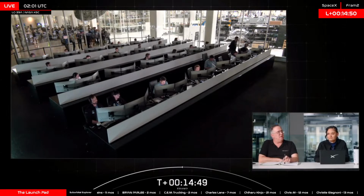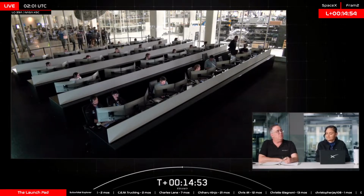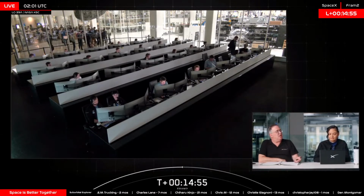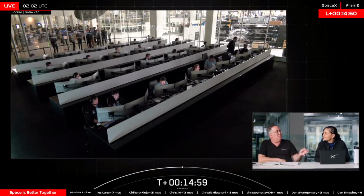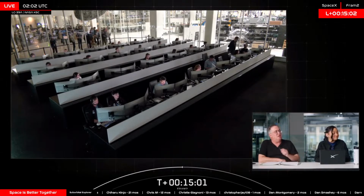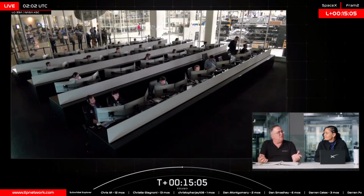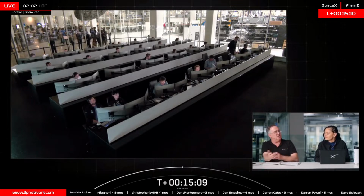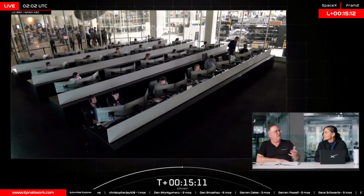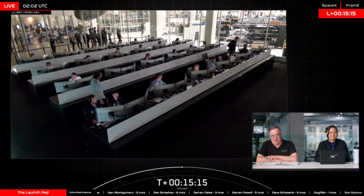The next activity that Dragon goes through right now is the nose cone deploy sequence, which does not expose a docking adapter to go to the space station. It exposes the cupola, so the crew will get a view right off the bat. But we're waiting to hear any call-outs if the various hooks have finished retracting, and now the nose cone deploys, flips on the hinge, and then exposes everybody to the great views that hopefully they're getting through the cupola on space.